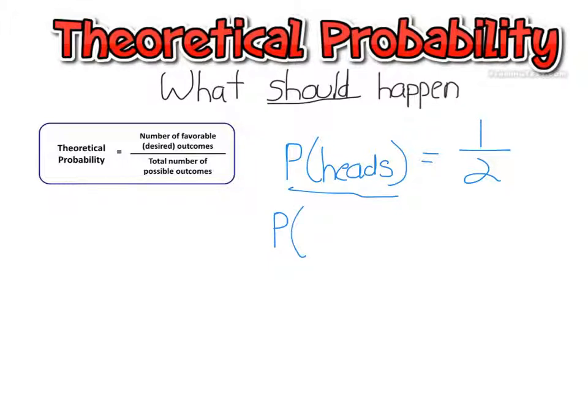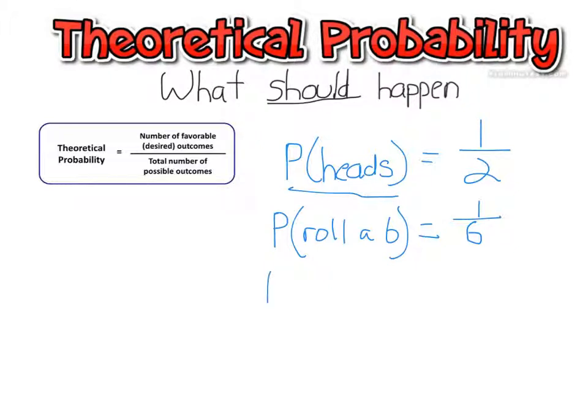Let's say I roll a die and I want the probability I roll a 6 on a normal die. Again, there is one 6 on the die, but there are 6 numbers in total that I could get. I could get 1, 2, 3, 4, 5, or 6. So this relates to sample space. So probability I roll a 6 is just 1/6.